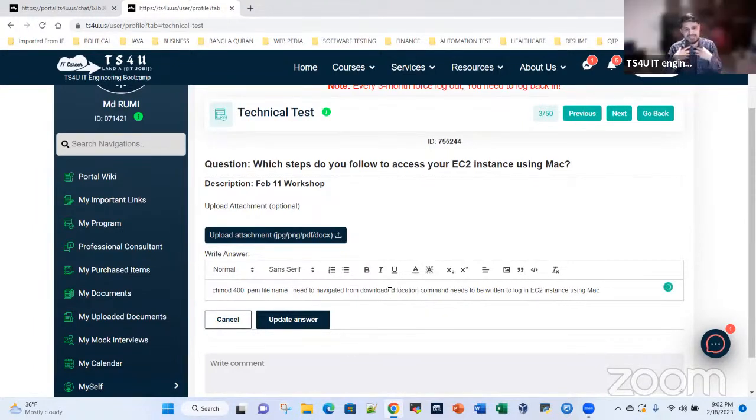If you ask me how to answer this, you need to open your Mac terminal and navigate to the download directory, where the file is downloaded by default, and then type this command. So there will be three steps basically.